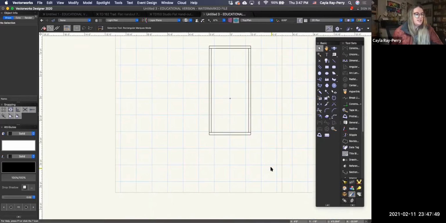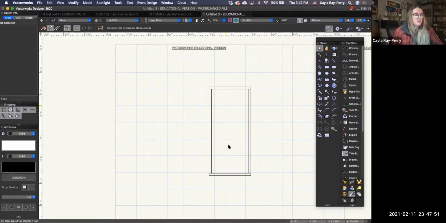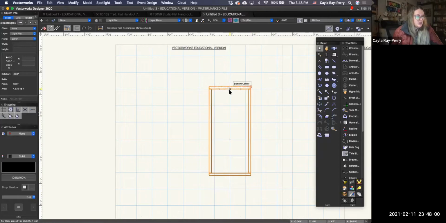Okay, so what do we want to do next? We want to make sure that this is lined up pretty much in the center of our page. Right now, it's slightly off center. So I'm going to do the same thing. I'm going to highlight it. And then I should be able to find the center of those objects. Maybe not.